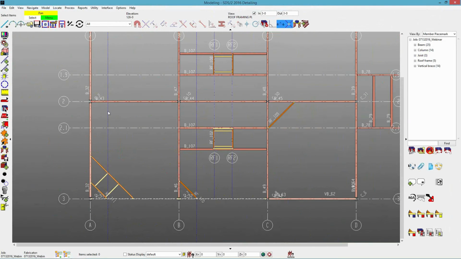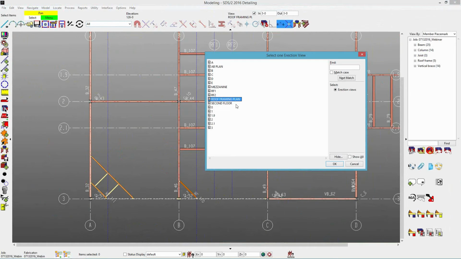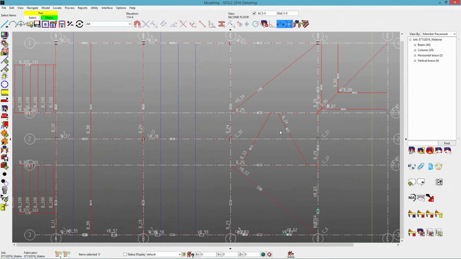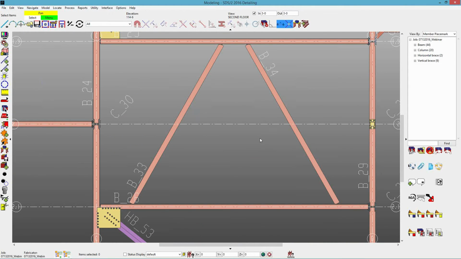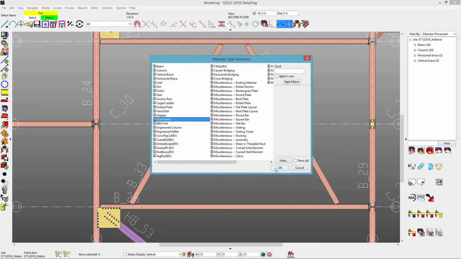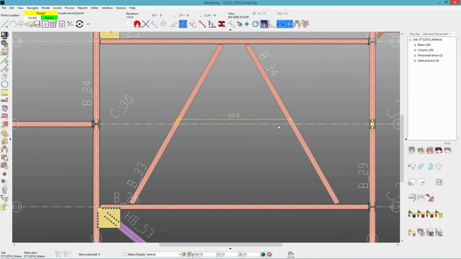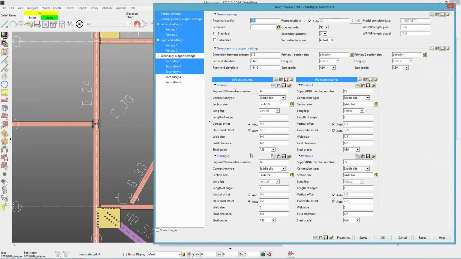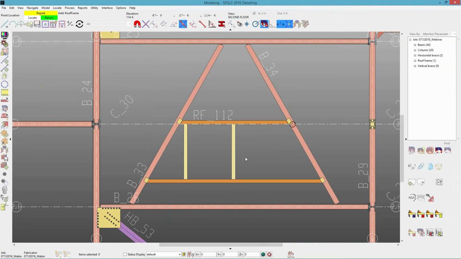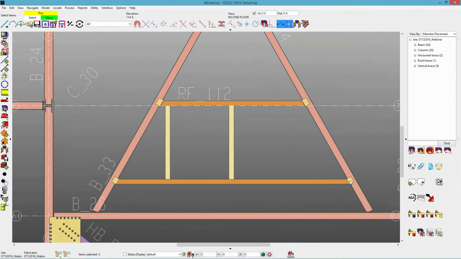Just one other example of that, I'm going to go down to a different view where we have more skewed members. And in this particular case, I'm just going to go ahead and frame between our two members here. And we see it does, again, figure that out properly, connecting to those two skewed members.